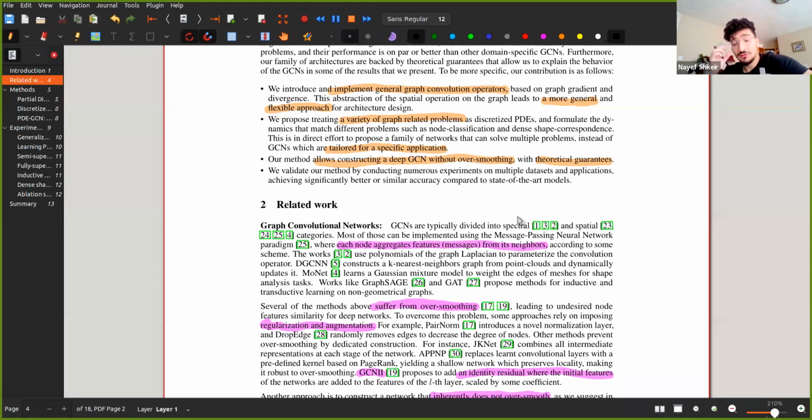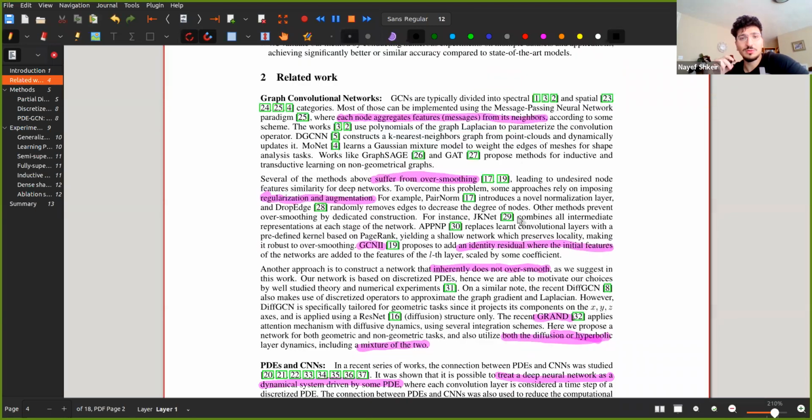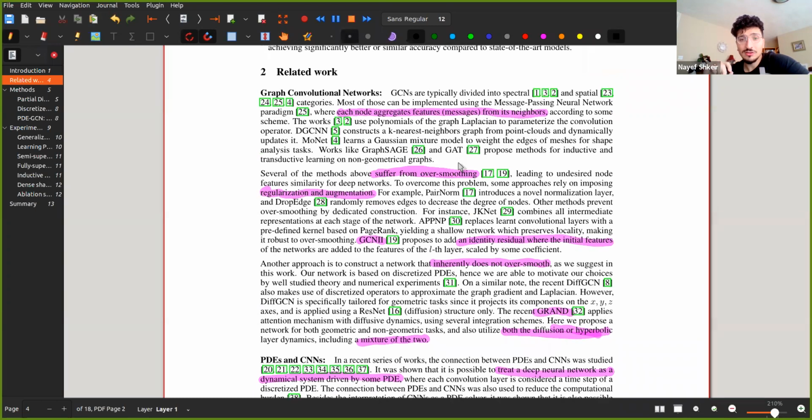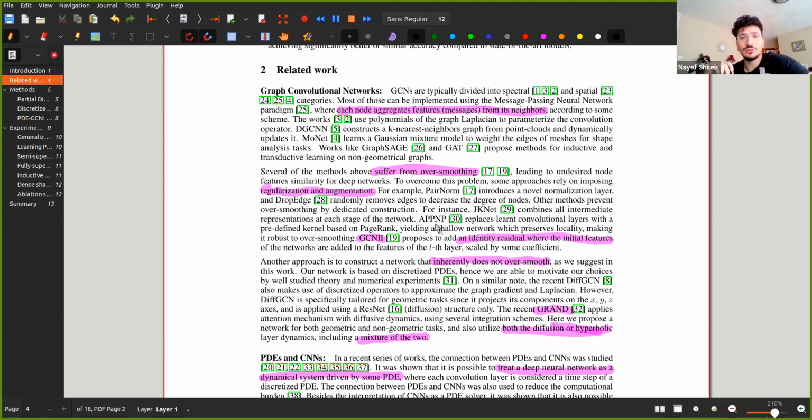So their lit review is actually pretty good, I thought. They reference loads of different papers that try to solve different problems. Like there's DGCNN, which is point cloud estimates, and the typical GraphSAGE and GAT networks. And they do say that there are lots of methods that try to solve this oversmoothing problem. Like this JKNet, where they combine intermediate representations, and this GCN2, where you have this connection to ResNets.